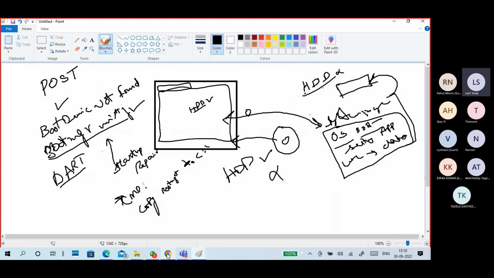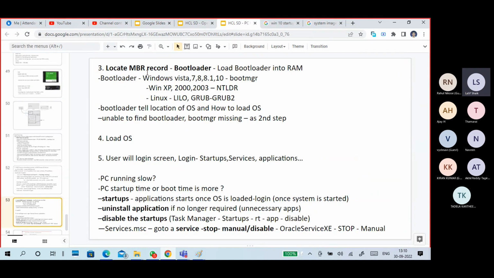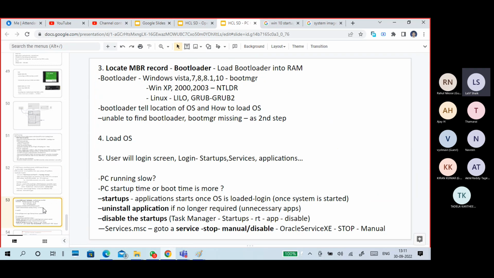Okay, so it solves both the steps. Both the steps means loading operating system like a boot Mgr failure, boot device not found, plus the next step, bootloader missing kind of stuff. OS loading time problems, it will resolve these issues. Okay. I hope you got it. I think you didn't understand, but I'm hoping you will understand.